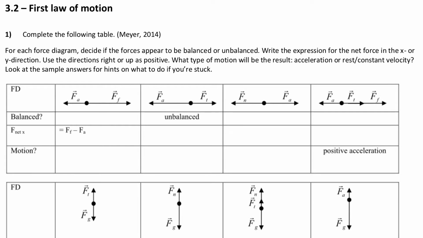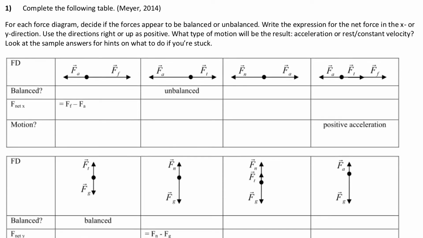So for each force diagram, decide if the forces appear to be balanced or unbalanced. Write the expression for the net force in the x and y directions. Use the direction right or up as positive. What is the resulting motion? Is it accelerating, or is it at rest, or is it at constant velocity? Look at the sample answers for hints on what to do. So there's a few sample answers here for each one to kind of get you an idea about how to start this.